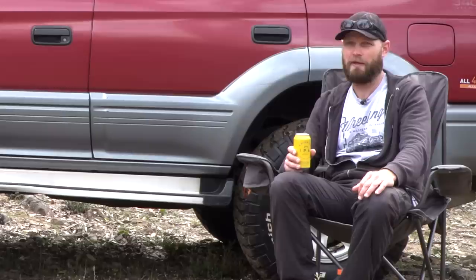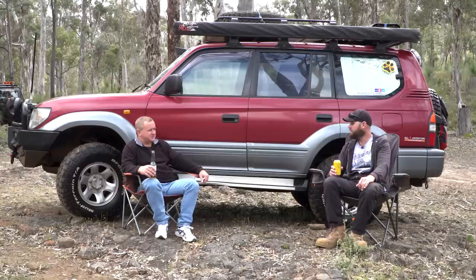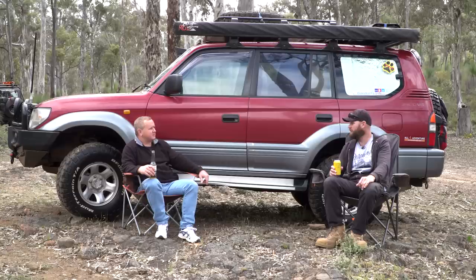Something that's reliable, quite cheap, will get you anywhere. It'll go where 90% of the big cars will go, and it does it easy. Don't do anything silly. For a budget tourer, you can't go too wrong.